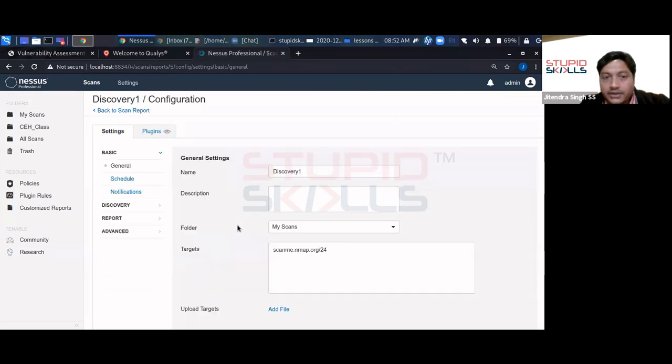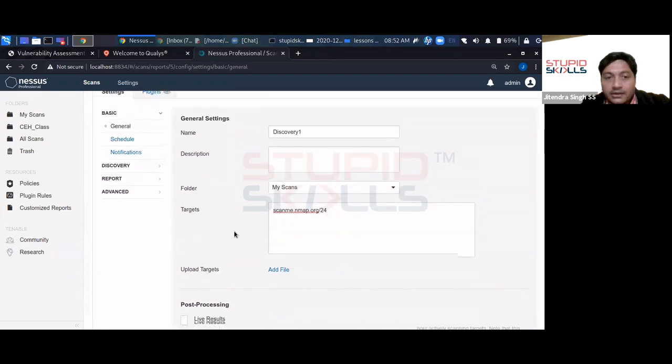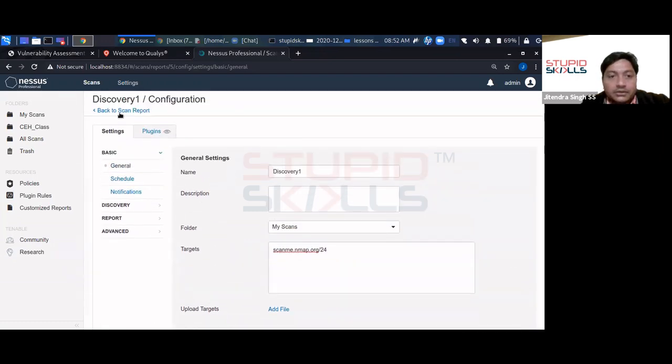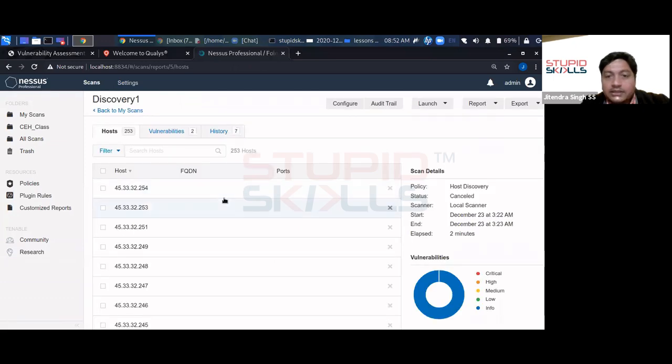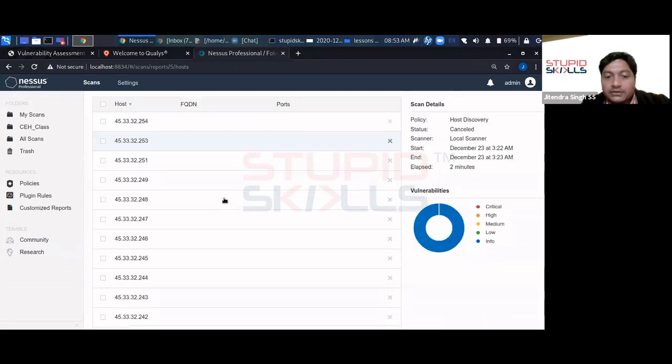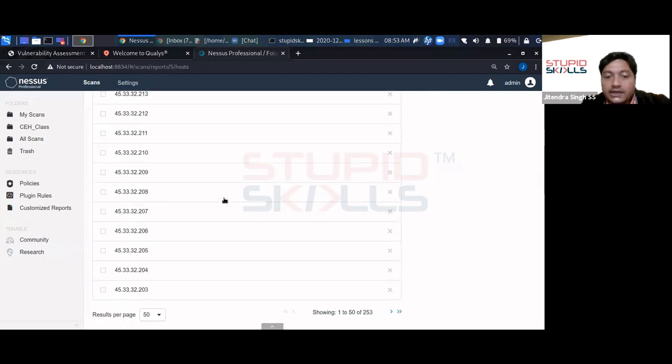Okay, while doing a discovery scan, I gave all 256 hosts on the scanme.nmap.org domain. Then it started listing all of the IPs, as you can see, which it was trying to discover whether they are live or not.